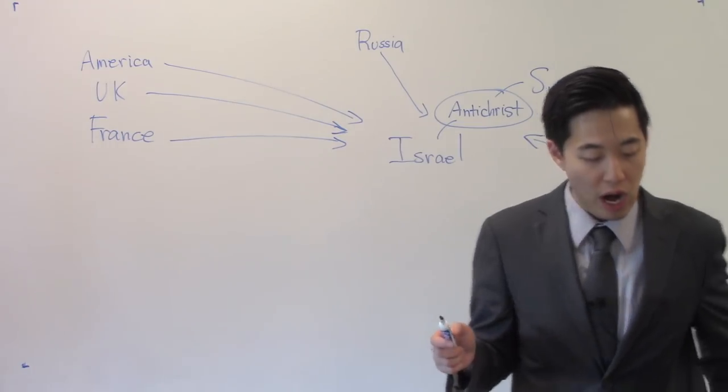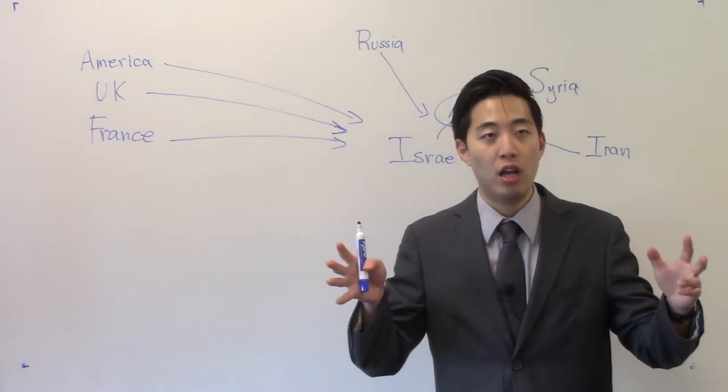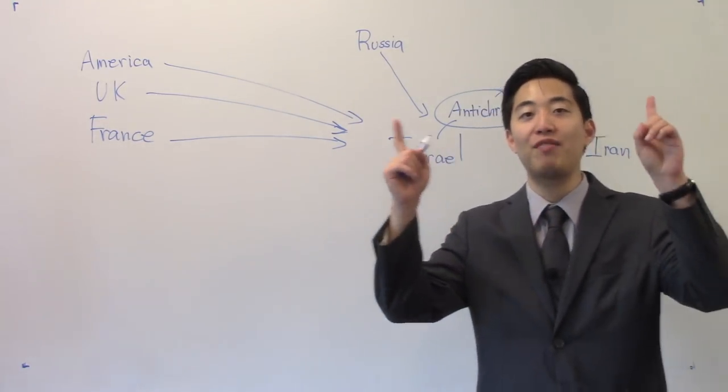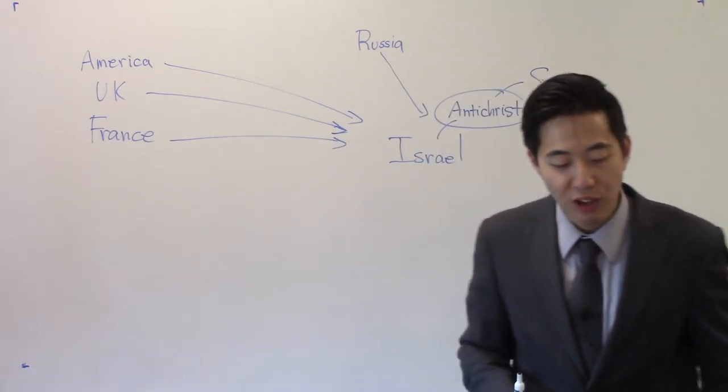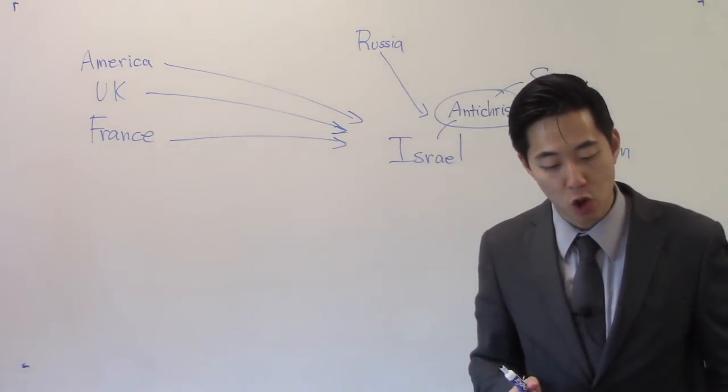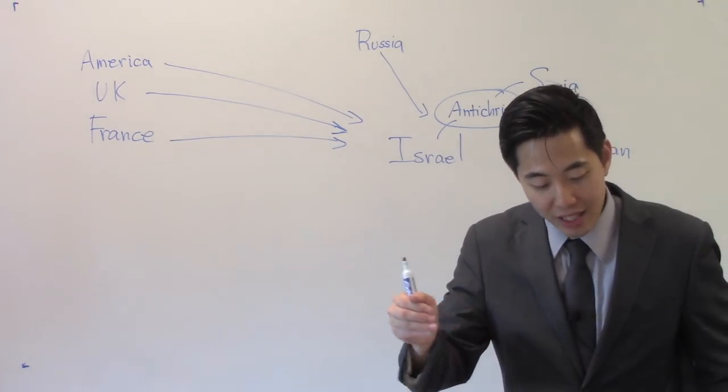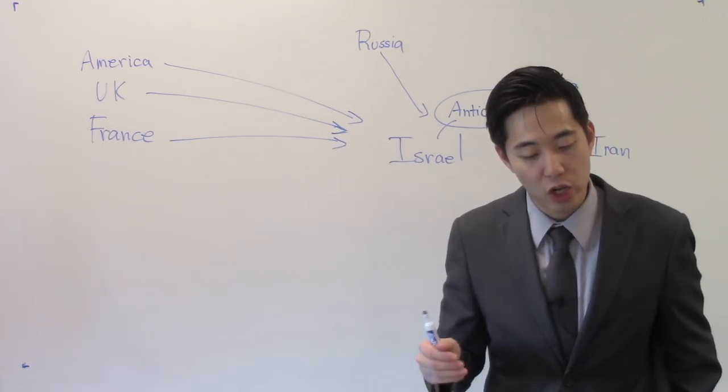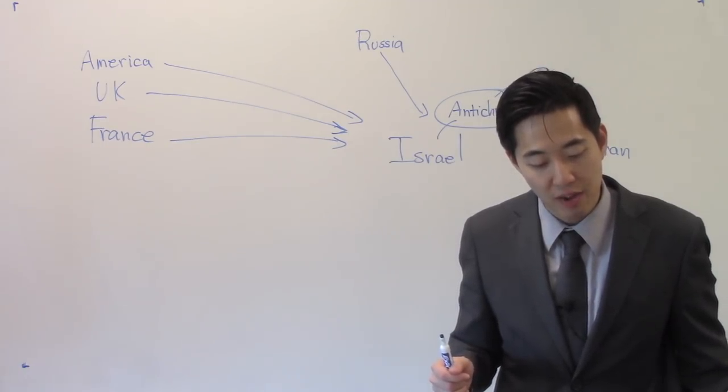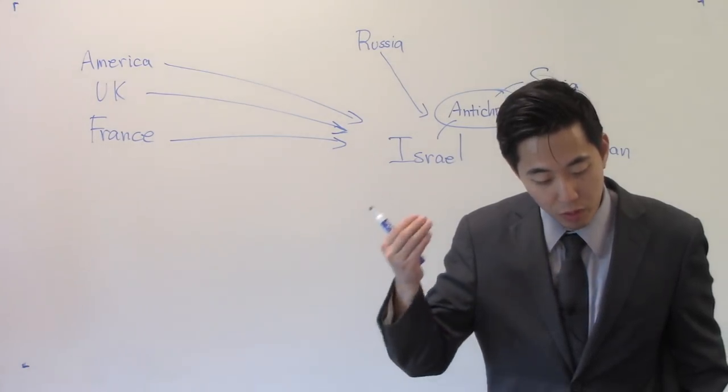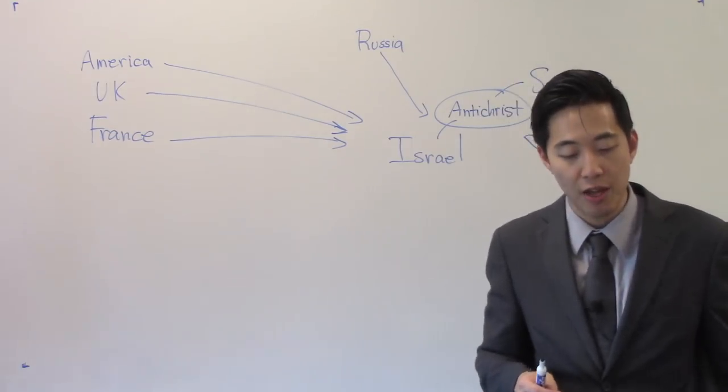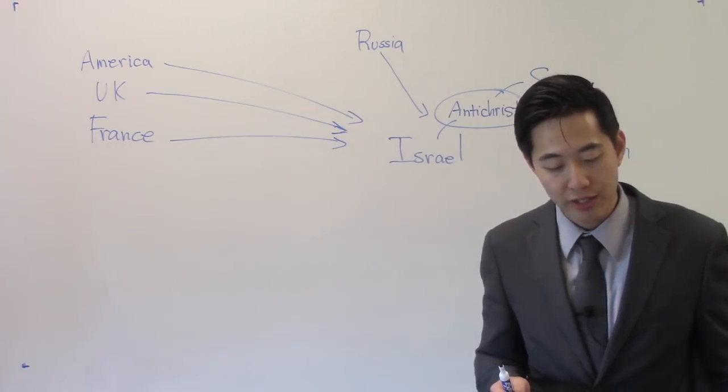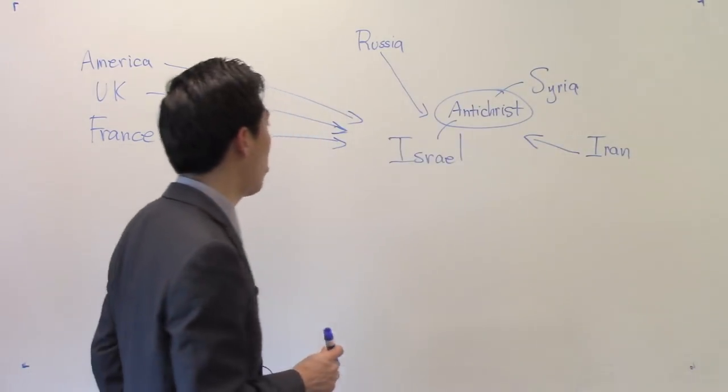If you read in Daniel chapter 11, starting at verse 1, then it goes down to verse 4 where the kingdoms are divided. From these division of kingdoms from verse 1 through 4, then verse 5 kicks in. It keeps talking about king of the south and king of the north. Look at verse 5. And the king of the south shall be strong, and one of his princes, and he shall be strong above him and have dominion. Now notice this king of the south has a conflict with the king of the north. You'll notice the conflict continues with king of the north, king of the south. Now the question is this. Who is the king of the north and the king of the south?